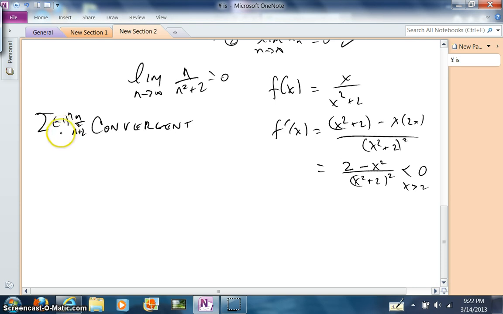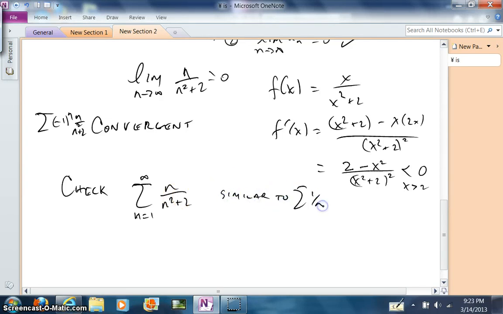To check absolute convergence, all I do is remove the negative here, and I check the series, the absolute value of it, which cancels out the negative, just for practice. This is a very good example of something that you would get on your final exam. There's a couple of ways to go here. You could integrate this, and you would show that it's divergent. But the easiest way is to realize that this is really similar to 1 over n, and that diverges.